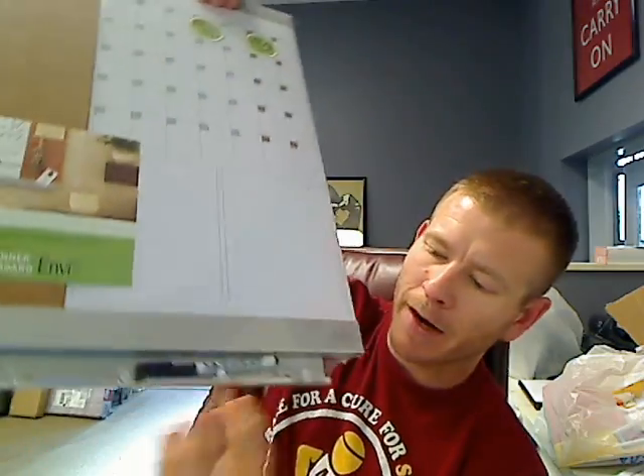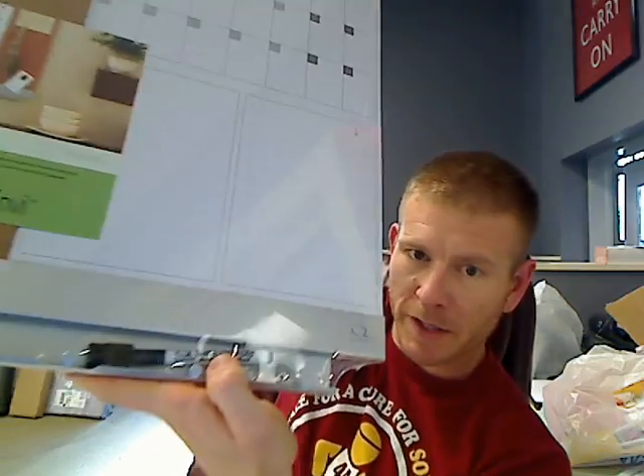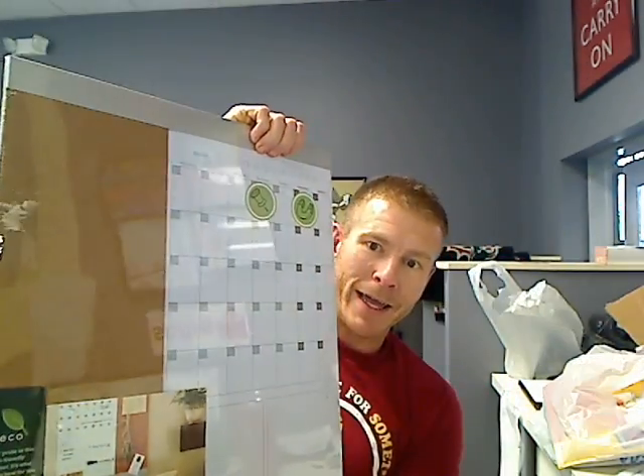I know that's an insane retail price, but that's just what they retail for. With the dry erase features here, it comes with magnets because it's also magnetic. And then the cork board features — it comes with, of course, the dry erase marker. It's Quartet, so you know you're getting a very high-end brand.